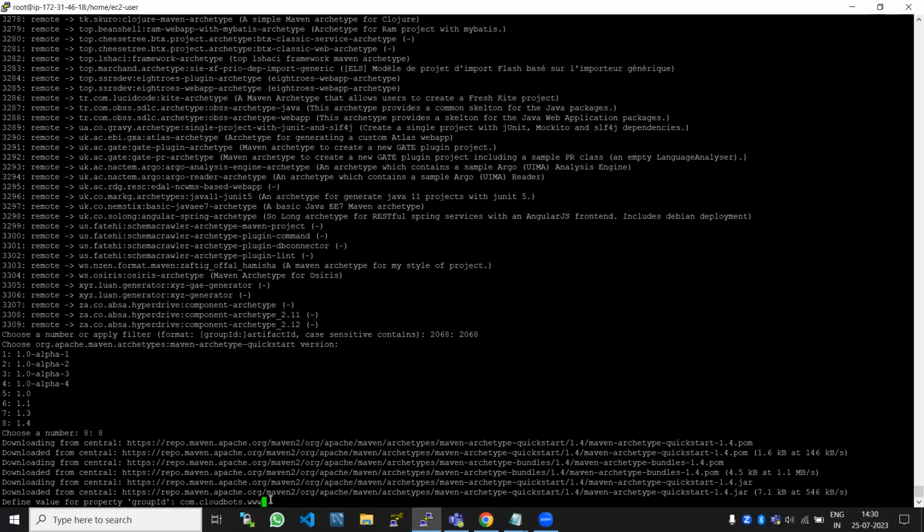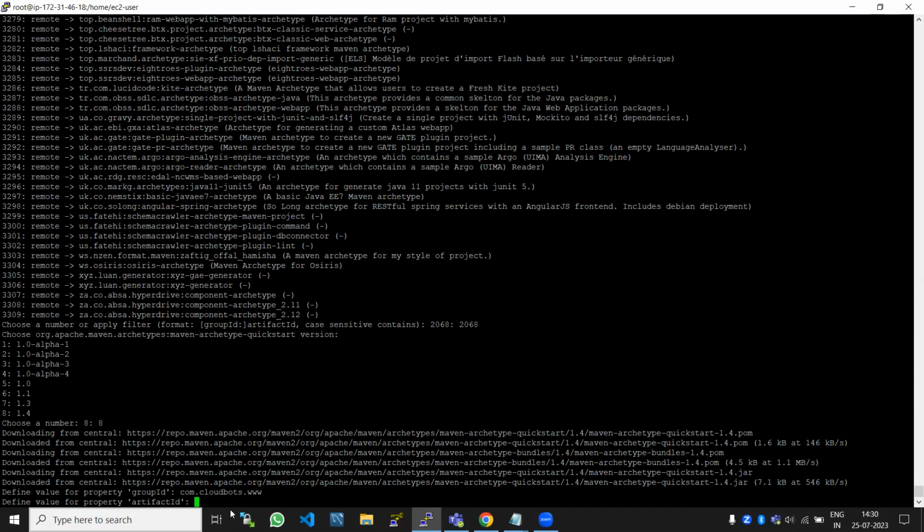If I hit enter, it will ask for artifactId. ArtifactId is like a project name, the name you are going to assign for the build file. So I will be giving cloudbots underscore. The number which I have selected, 2068, is nothing but a jar file.